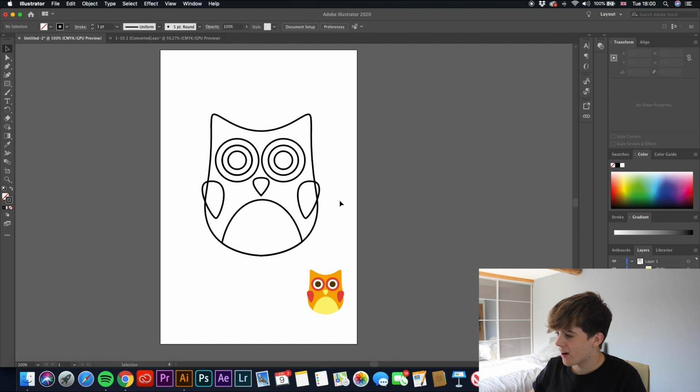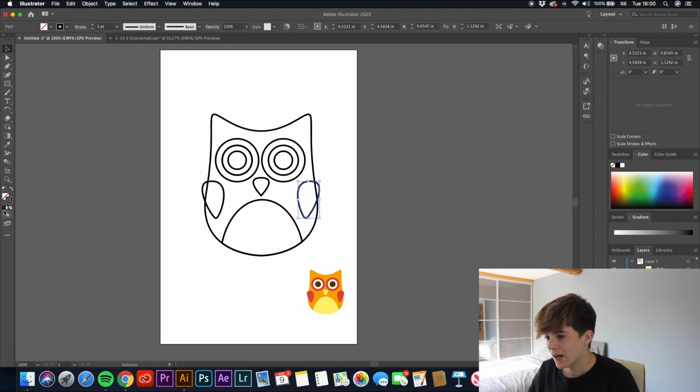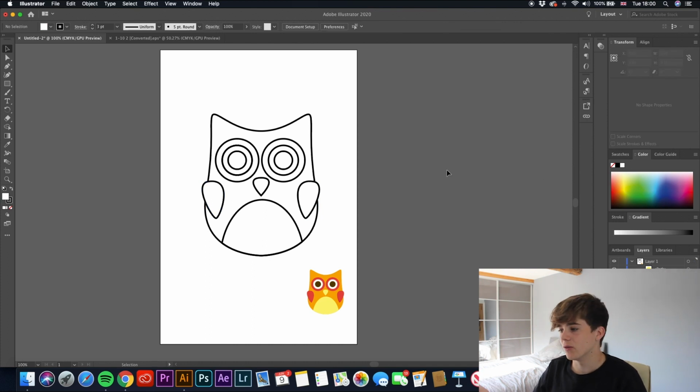Now I don't like how the line is going through the owl's arms, or whatever they are, feathers here. So I'm just going to click on the feathers here, and where it has none, I'm going to select white in colour, and the same here, white in colour, so they're brought forward slightly and you don't have that line going through it, which makes it unrealistic.